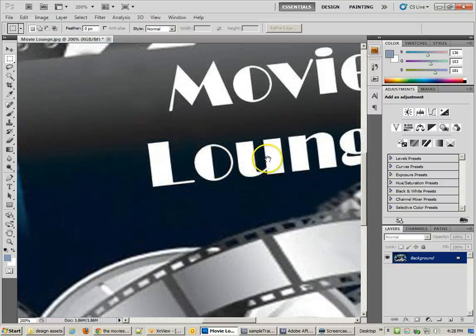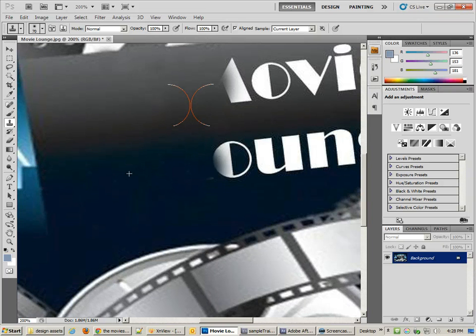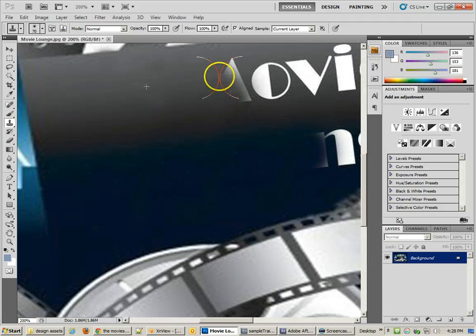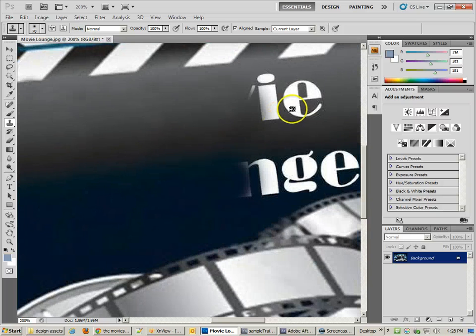Now I can always use, and this is a good option, I can always use the clone stamp tool. And as long as I'm going up that same angle, then I should be able to pretty much get that right back exactly the way it's supposed to be. I'm going to have to do it in a few different passes here. But that's what I want. I want to get rid of that movies. So the thing is, if you want to do some really fun design stuff, you're going to have to get your design elements from places and then design them to be the way that you want to use them.